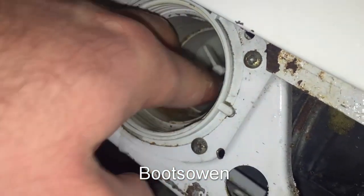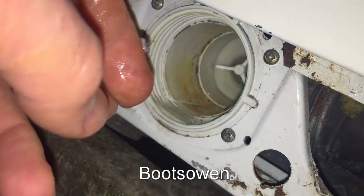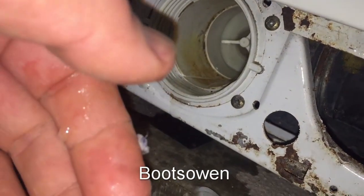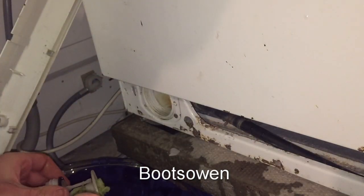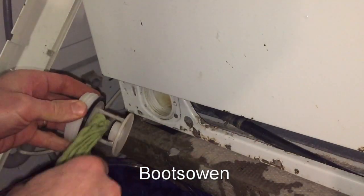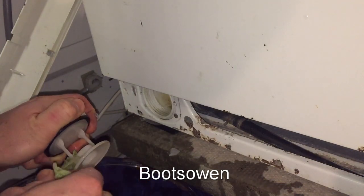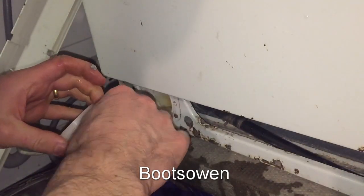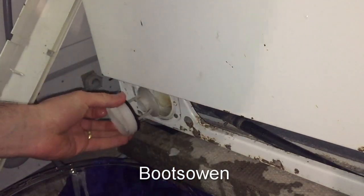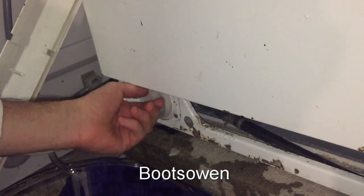But it feels okay. It has a lot of play in it, but it's worked fine for the last 6 years in this house and probably 15 years before that. So then, that's the problem. Pull it out. This is what we wash every week. It's all a bit knotted up there because it will have been spun around by that thing. Get any bits off it. Put it back in. It's quite clean other than that.